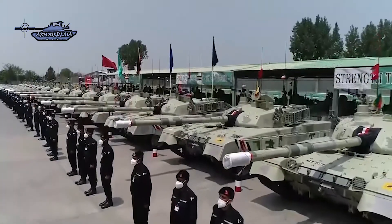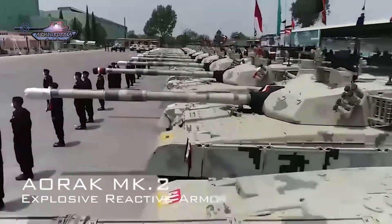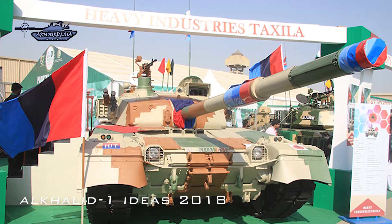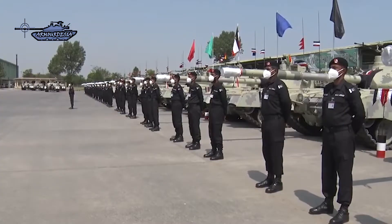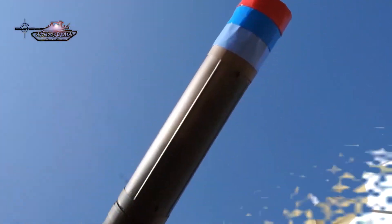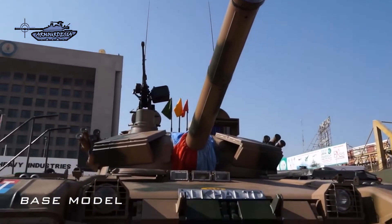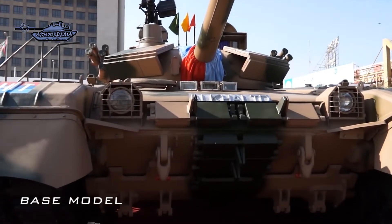Third, the protection level is improved by installing the newly domestically developed Aarak Mark II explosive reactive armor, while the previous variant had Mark I ERA. Aarak Mark II is not only lightweight but also much more resistant to APFSDS and HEAT rounds, whereas the previous Mark I armor provided protection only against HEAT shells, not APFSDS rounds. According to some sources, armor protection against APFSDS shells is over 600mm RHA and 1,000mm RHA against HEAT rounds.